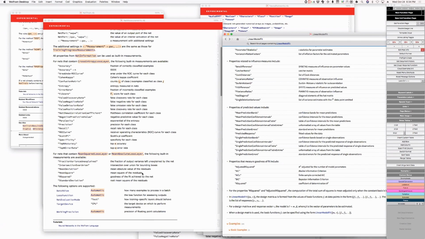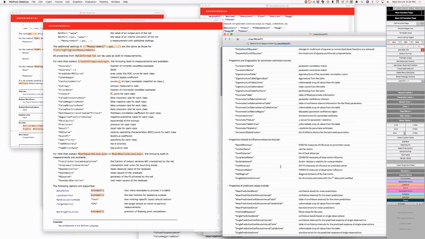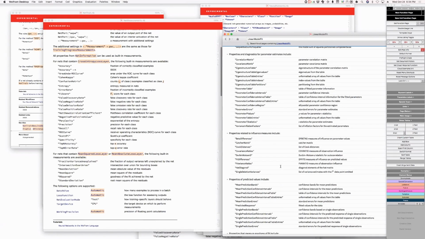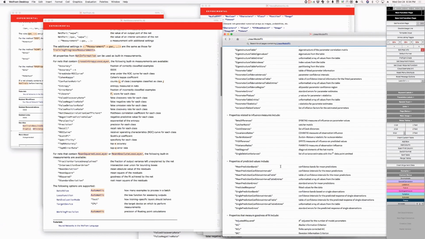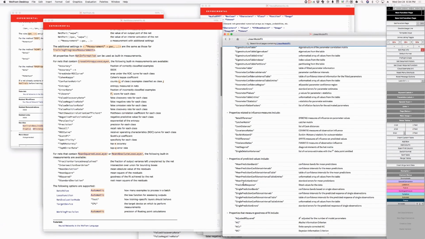So the mean of squared residuals, where is it in this table? I don't know where it is. I'm just talking off the top of my head right now. Okay, but you think it's somewhere here. Are you calling residuals errors? Mean predictions. Yes. It's probably single prediction errors. No, the equivalent of standard deviation.